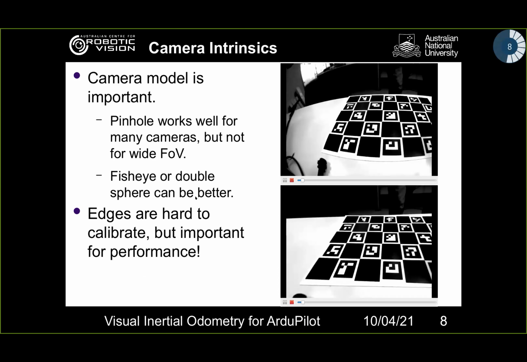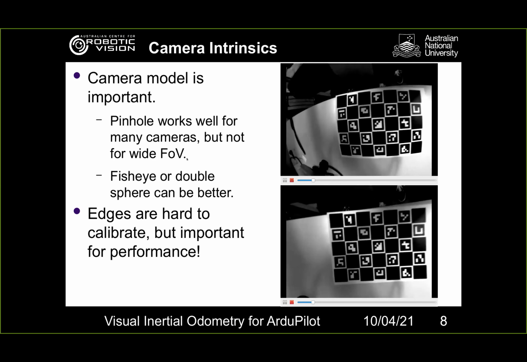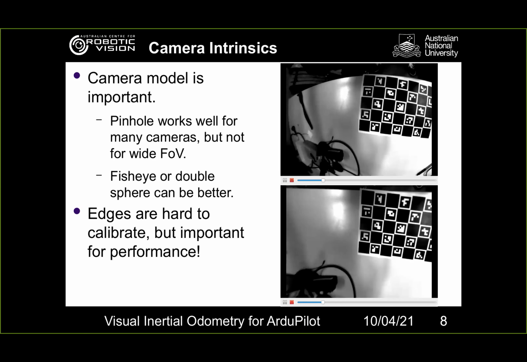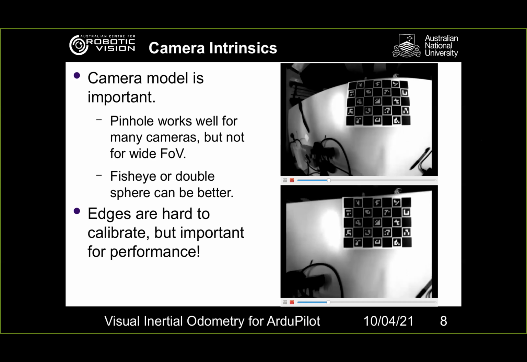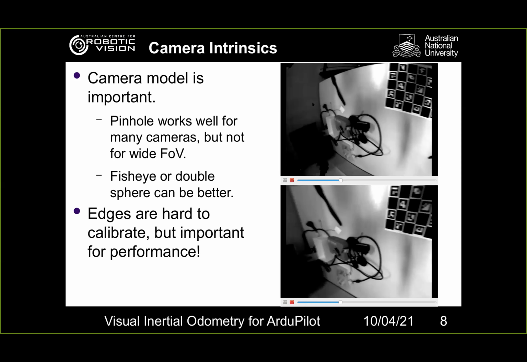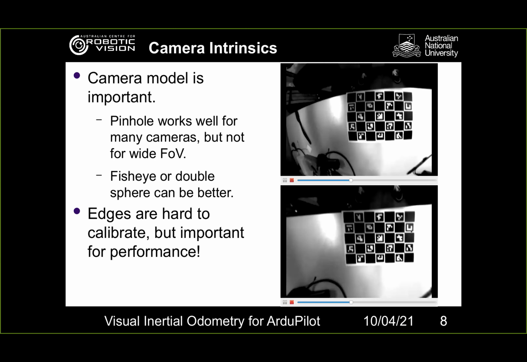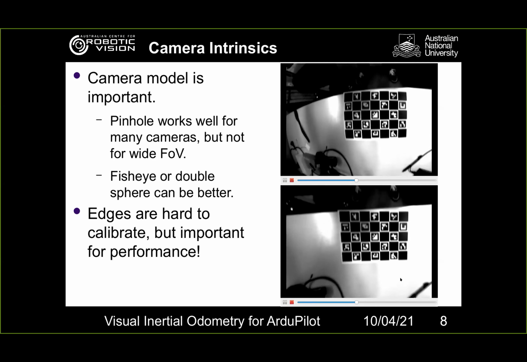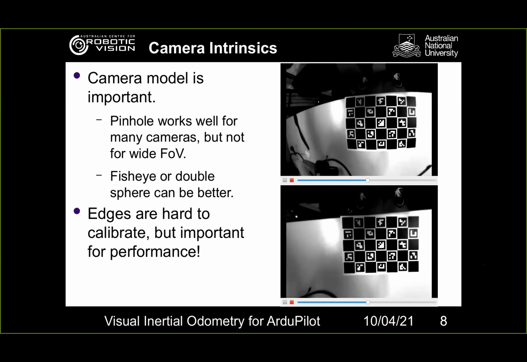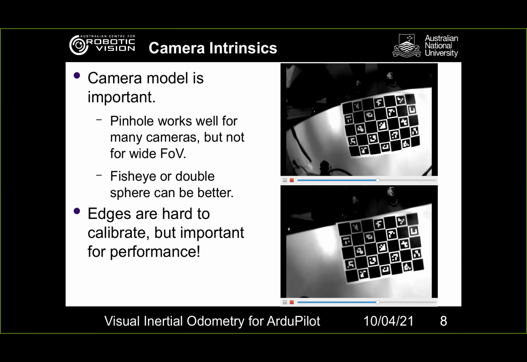So how do you calibrate a camera? Well, you choose a camera model, and then you use one of the standard calibration algorithms to find your camera parameters. You can see in the top, we have the uncalibrated video, and what should be straight lines look like curves. You can see the edge of the desk is really bow-shaped, whereas in the bottom image, all the straight lines are straightened out. So this is a rectified video, which is important for making sure that the assumptions we make about the geometry of what the camera sees are actually satisfied in our algorithm.